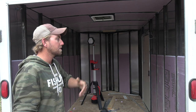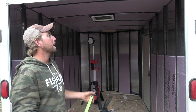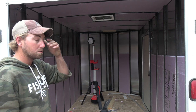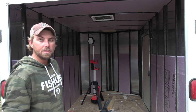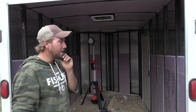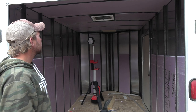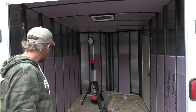This is one-inch rigid foam board with an R5 value. The reason I went with rigid is because it won't settle - this thing's going to have a lot of miles on it. I'm going to put almost 3,000 miles on it in a couple of weeks, so I didn't want something that was going to settle. This rigid won't settle. I think it'll be fine. I'm going to finish insulating and then put a vapor barrier - just plastic - before I put my plywood back on. Everything's looking good, it's all tight. I've got some spray foam for a couple little gaps.